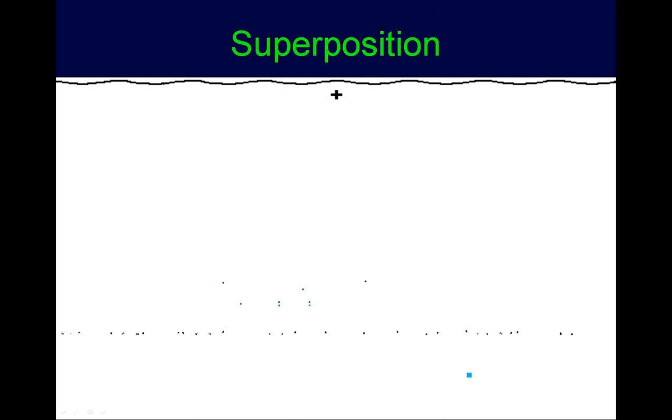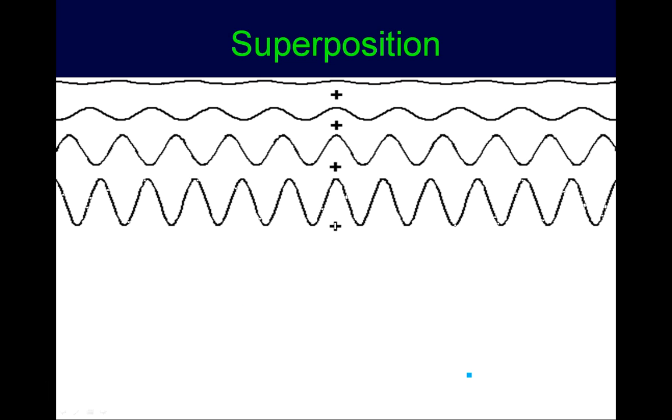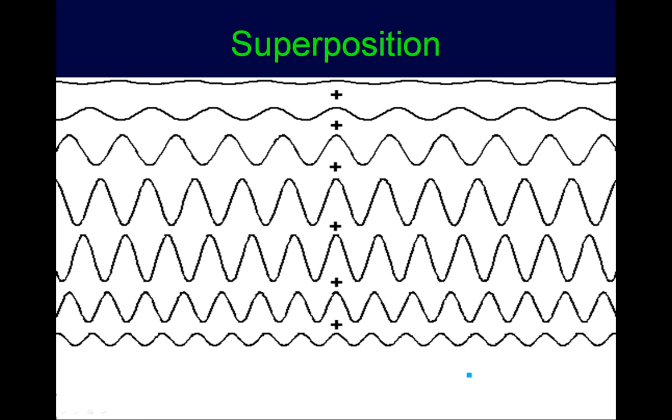And here's just an example to show, some of you probably haven't thought about this, but we're going to deal a lot with this semester, and it's this idea of adding a bunch of waves. So here I just make this little diagram where I add 1, 2, 3, 4, 5, 6, 7 different waves. Now these waves, if you look here, they're all peaking through the middle here. So they're all adding constructively right here.